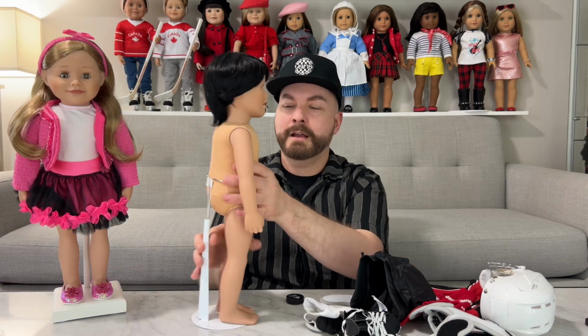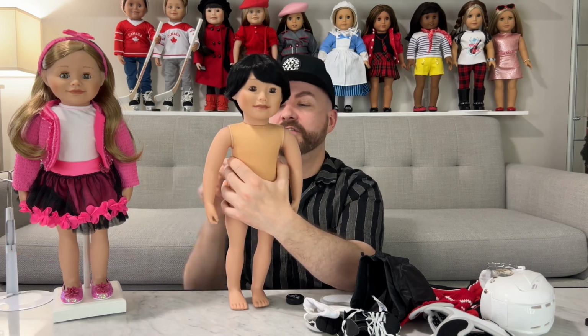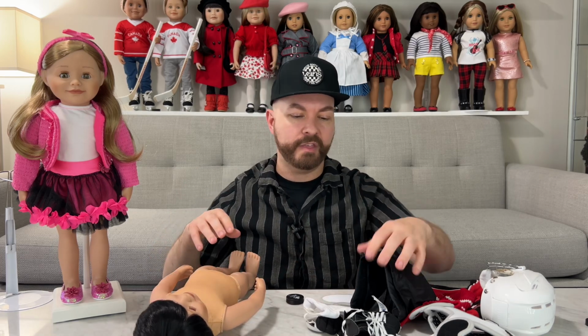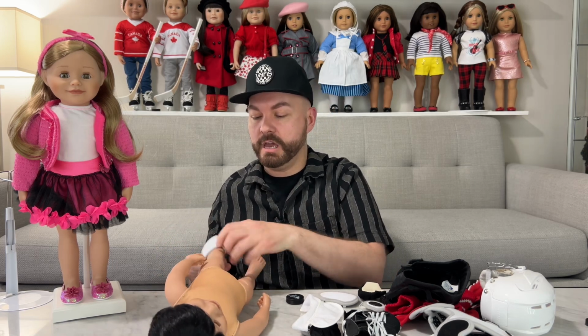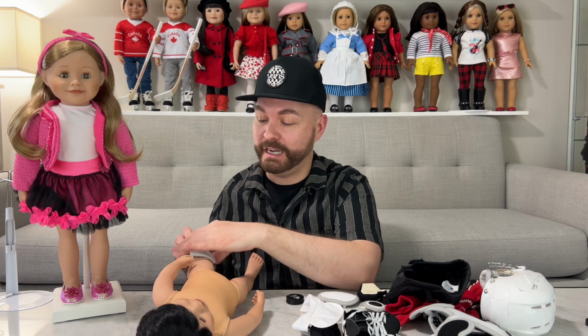And I'm going to attempt to dress him, and then compare them after. Wish me luck. Okay, I'm going to be cheating. I'll show him better after when I get some of the gear on him. This is a KMF 9. And I rewigged him with a wig from Etsy. I believe it was Doll of a Kind. The wig was quite big, so I had to really play with it to get it to sit on his head. And I believe he has what you would call hockey hair, so he is the perfect doll to go in this outfit. He also has a lot of stains on his face that I wasn't able to get out with acetone or any other means. So I will probably also try the baking soda and peroxide method on him one day too.